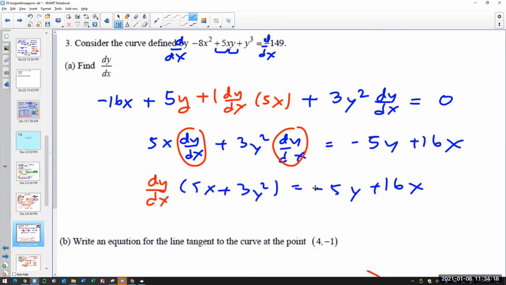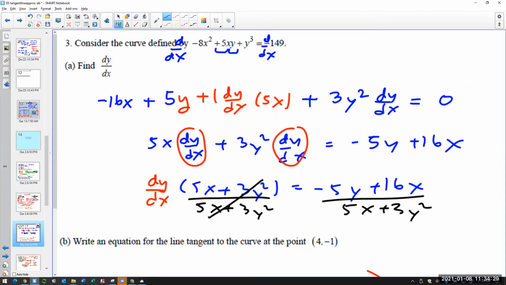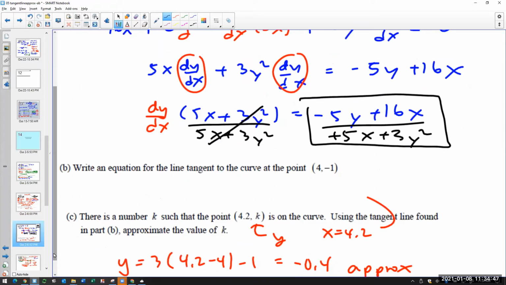Now, how do I finish up this problem? Divide both sides by what, guys? By that. Thank you. That's exactly right. Okay. All right. And so this is going to cancel out to 1. And so there is my dy dx. Can you guys check this for me? Okay. Good, bad, kind of. Okay. Guys, do you see I have more plus signs? Like I have 3 plus signs and 1 negative. So more than likely, if it's a multiple choice, they're going to leave it like this. Okay. They won't multiply by -1 over -1.